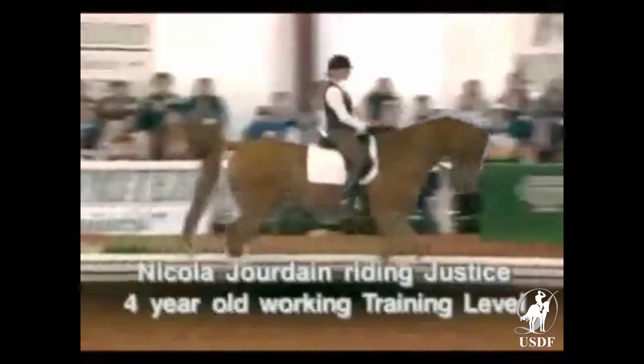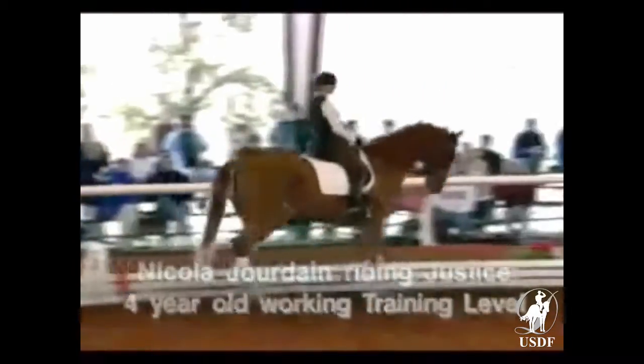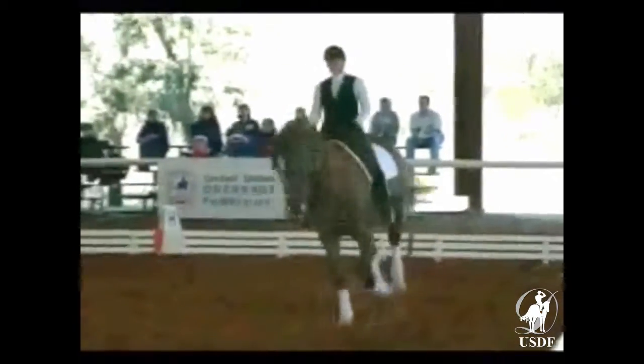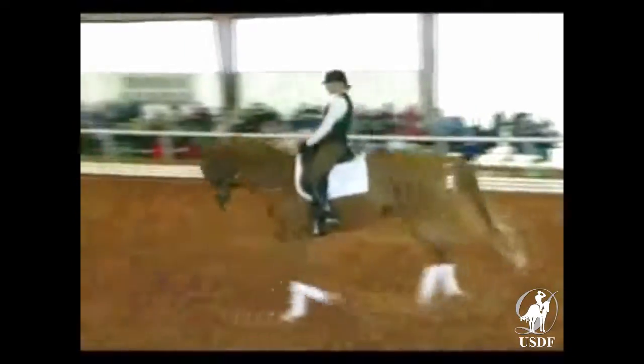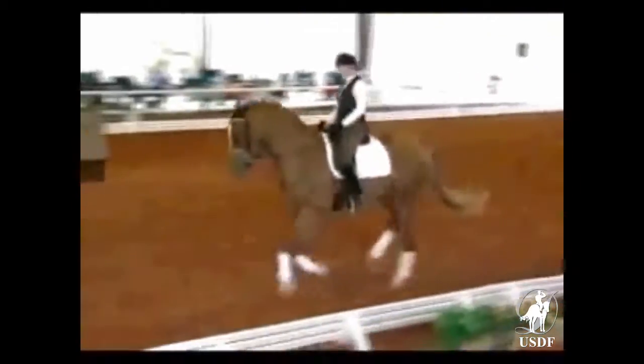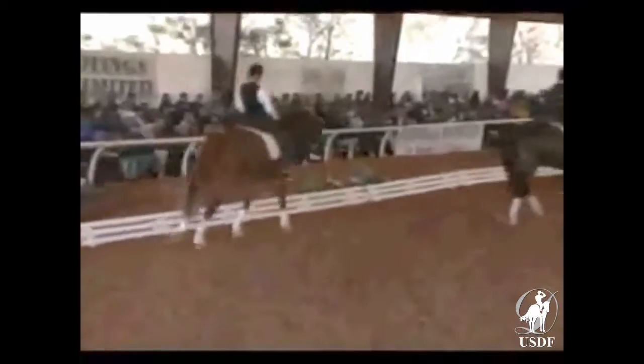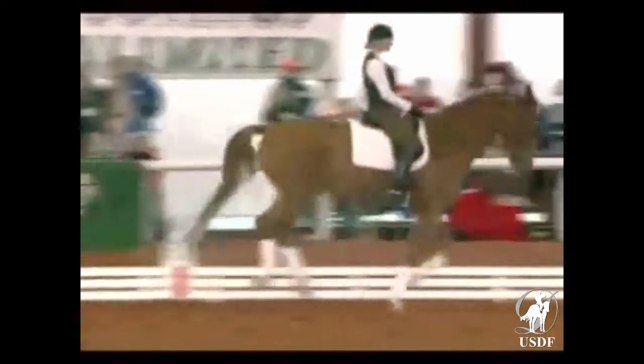Nice transition, Nicola, very nice, and very carefully. It's perfectly okay to make those mistakes we told you about earlier, okay? That's all right, that's a typical young horse. Just a little bit more forward, Nicola. Keep the inside leg just a little bit more forward. Good, that's plenty of bend. Keep the outside rein steadier.